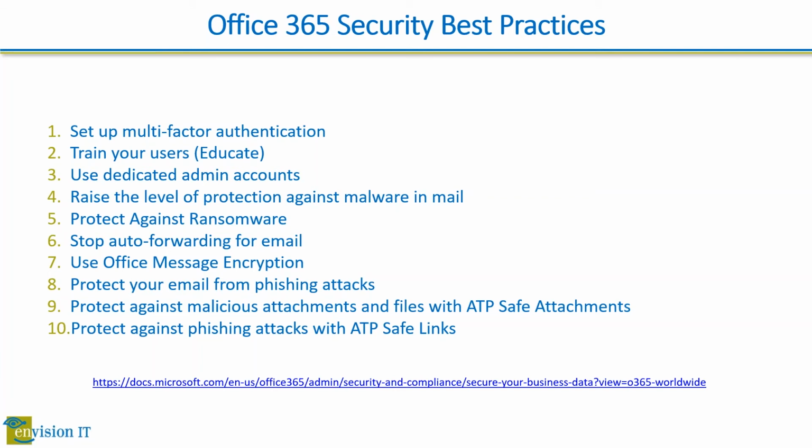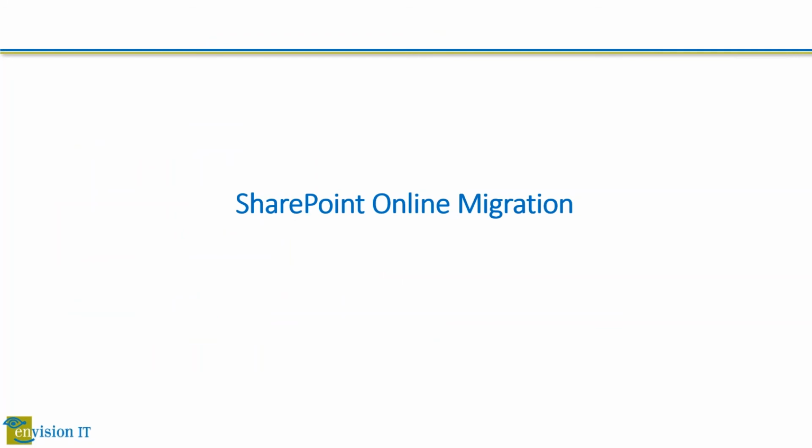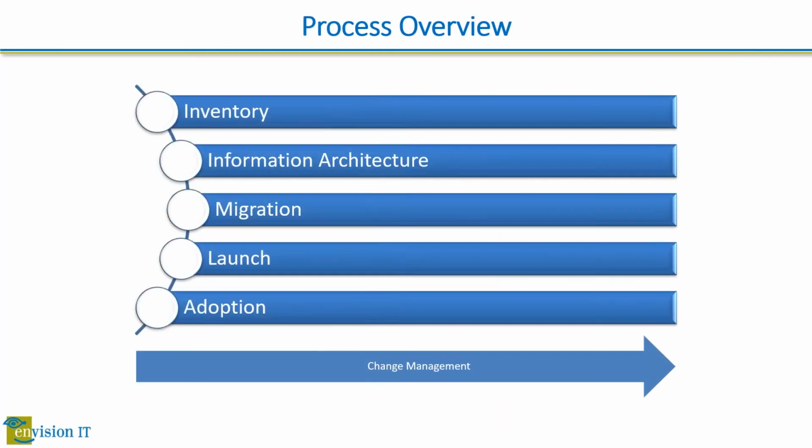Okay, so let's talk about the SharePoint Online migration. I'm going to leave the Exchange Online piece. That's pretty straightforward. We'll assume that mailbox migration can happen, and we can go deeper into that in another session. But I want to focus on how you get your document collaboration moved into Microsoft 365. There are a number of steps you're going to go through in this process, and it may not be one pass through. It may be multiple iterations.